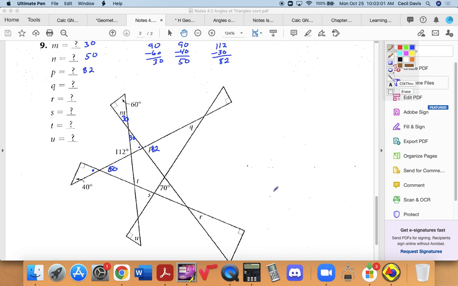So far, we've been doing these all in one step. When we get to Q, that all ends. But it doesn't take a lot of time. If this angle is 70, so is this one. So I can do 82 plus 70. It's 152. And then subtract that from 180. And that gives me that Q is 28.